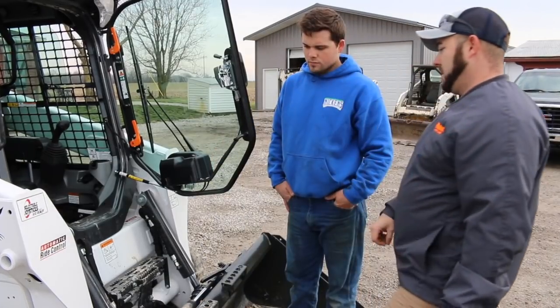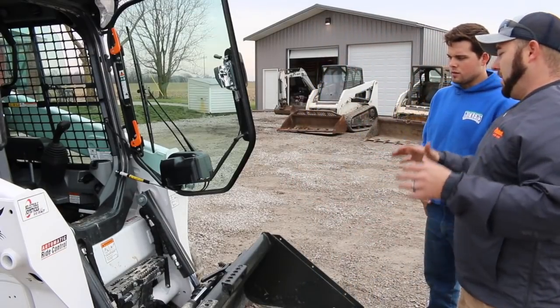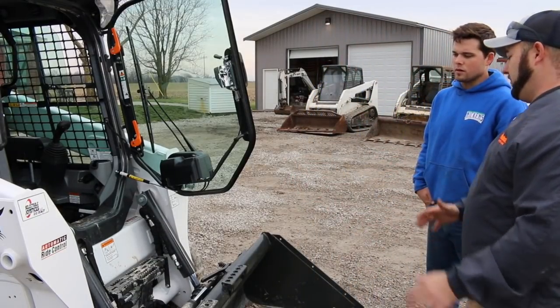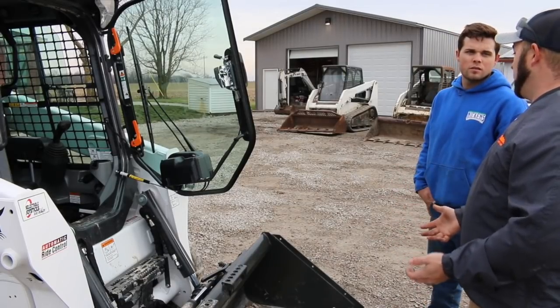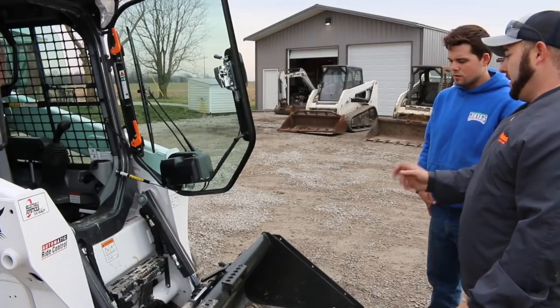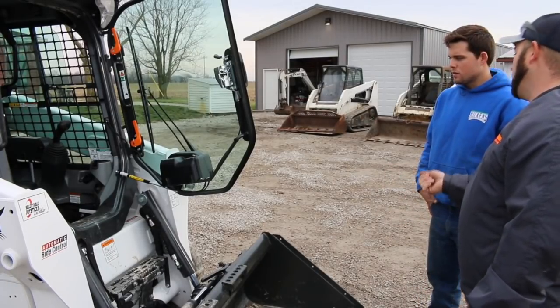It's about a quarter turn. What that does is it relieves all the pressure on the hydraulics on the arms. But it's going to come down at the rate of gravity. If you have a full bucket, it's going to come down quite a bit faster than if there's an empty bucket or an empty attachment out there. It allows you to drop the arm that extra couple inches and get your door open without having to start the engine up, turn it back off.